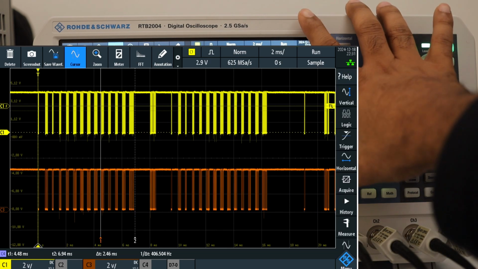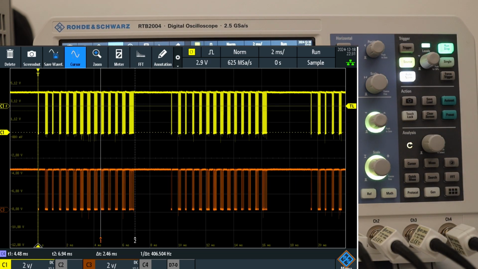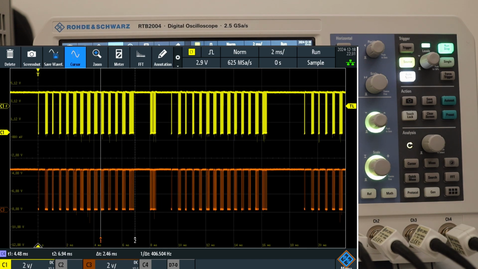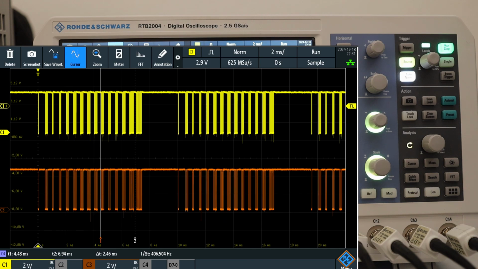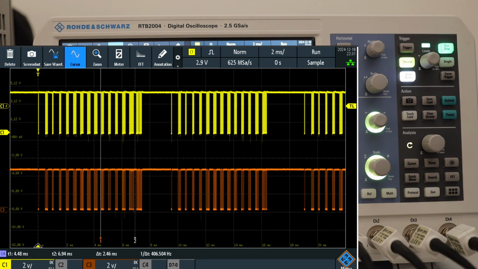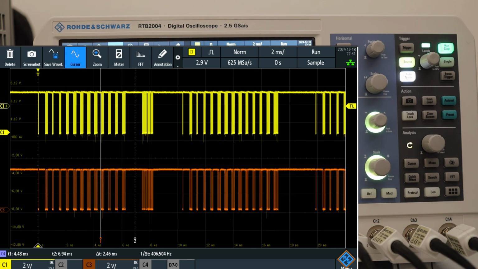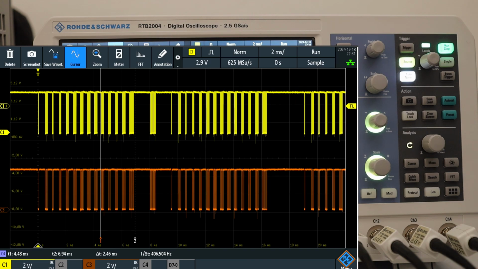We will start decoding it, try to make sense out of it. After that, I'll show you how to set up a bus trigger on this to avoid this kind of weird situation where even though you have a decent repetitive trigger condition, it's not that repetitive. There are still some quirks which need to be handled in such a way that it gives us a solid trigger.